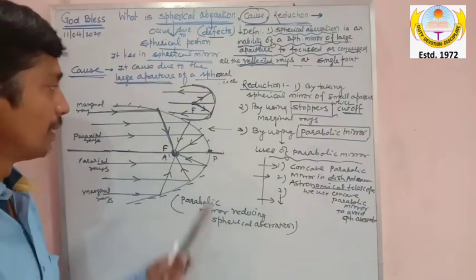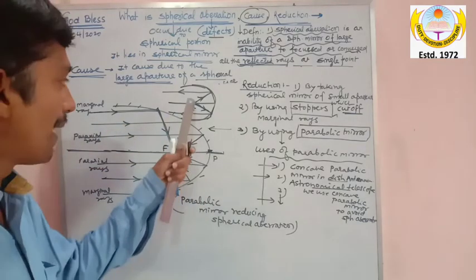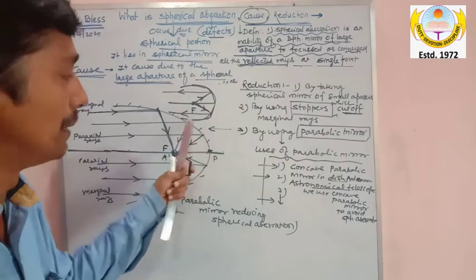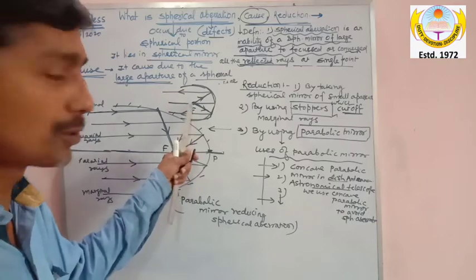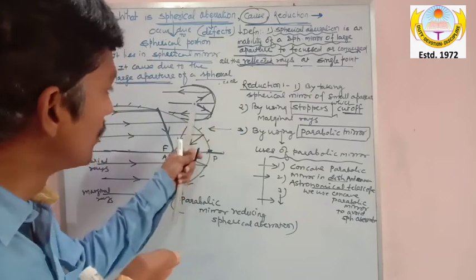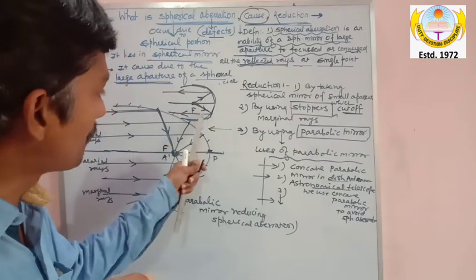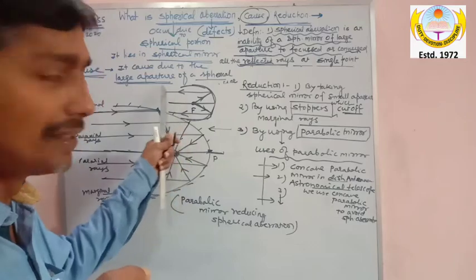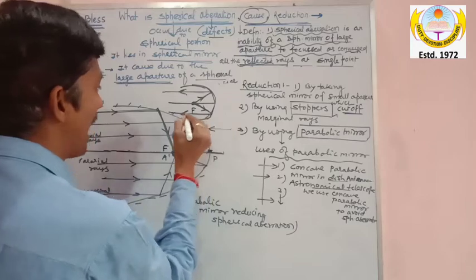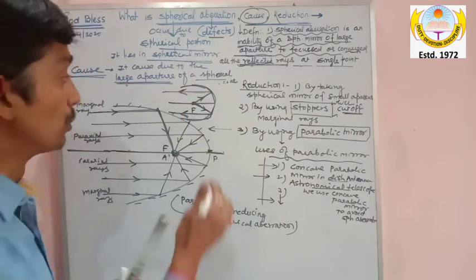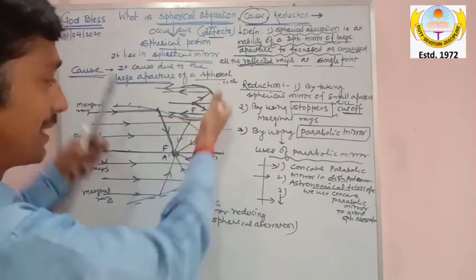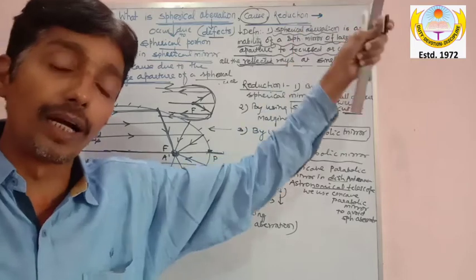So once again, what I did, I have reversed the case. Now I keep the source of light at the principal focus of the parabolic mirror. I repeat, I kept the source of light at the principal focus of the parabolic mirror, so that after reflection they move parallel to each other like this. You can see the reflected rays move parallel to each other to the longer distance. Just as the marginal ray came here, similarly now this marginal ray will go to the longer distance.